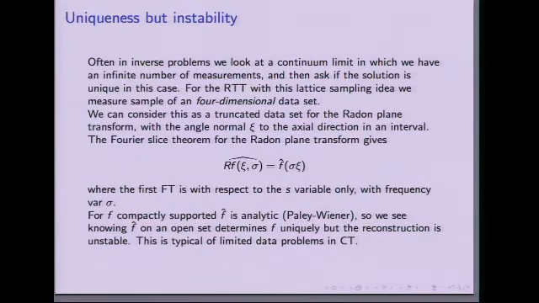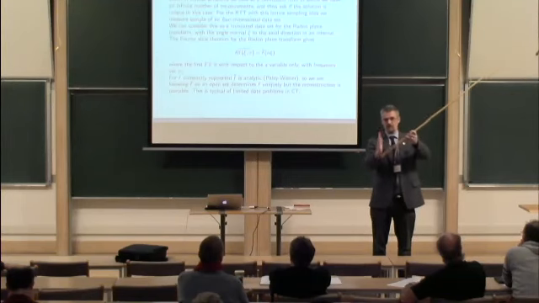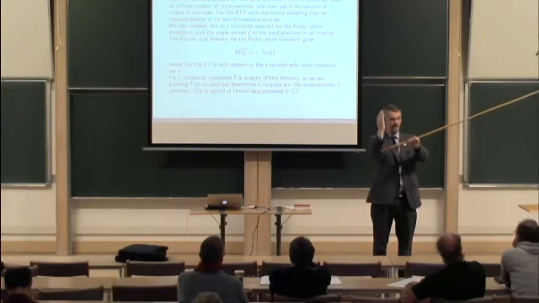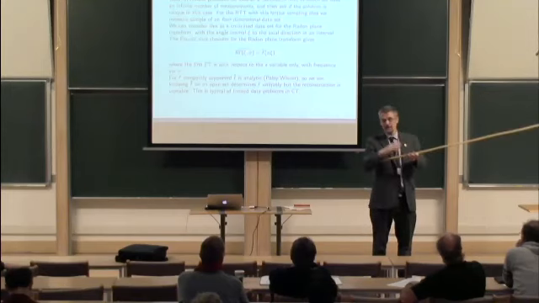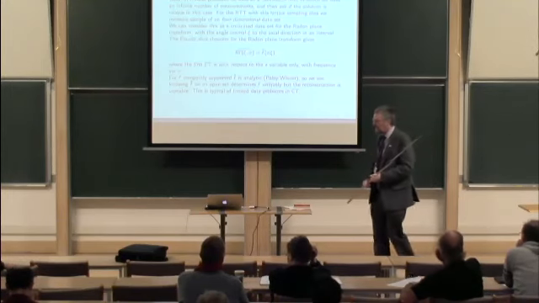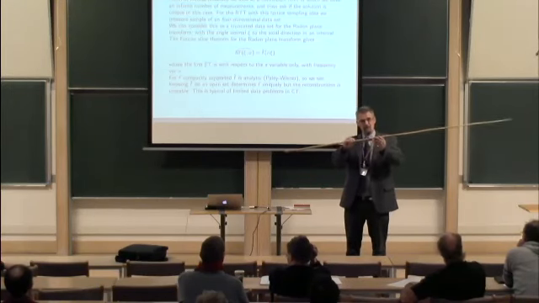So the idea is that we measure all the rays that are in some range of angles to the z-axis, because we only measure rays with a certain tilt to them, to the axis, because of our offset. We can't measure these rays. We can measure those ones up to there. So we have a range of tilts that we can measure, and within that we can actually measure a full set of rays in a plane.